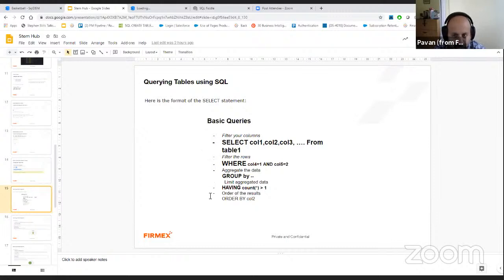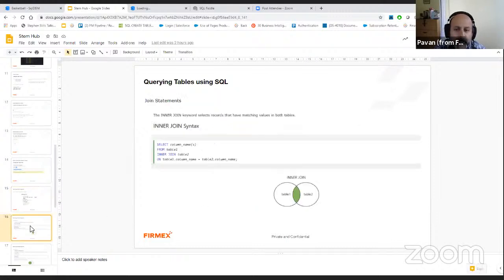One of the big things is joins. I think we went through that, and we'll go through a couple of examples as well. When you're querying the data, the inner join is basically when you're joining two tables, and it will only select the records where there's a match between both tables on the field that you're joining.